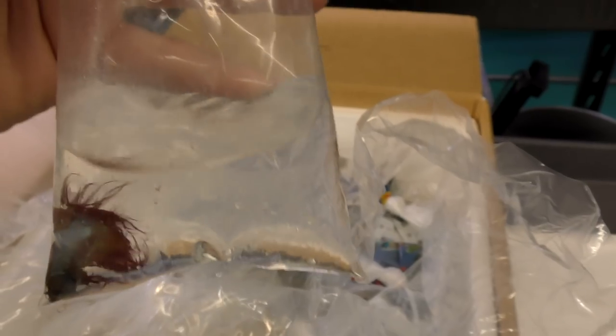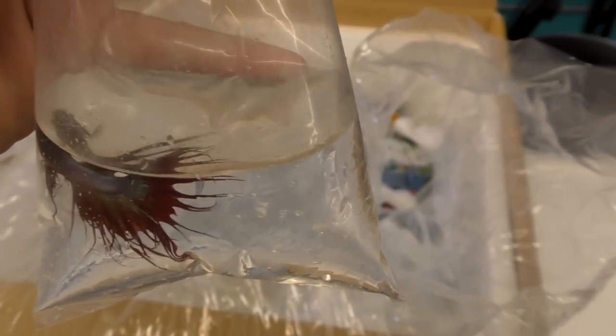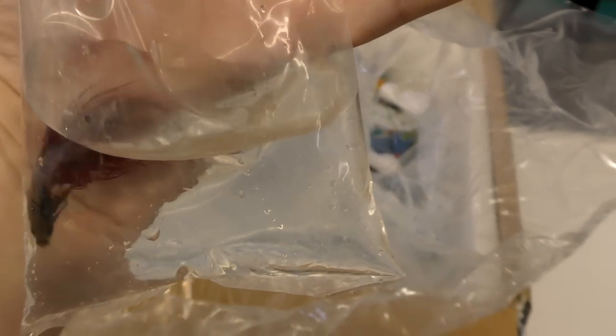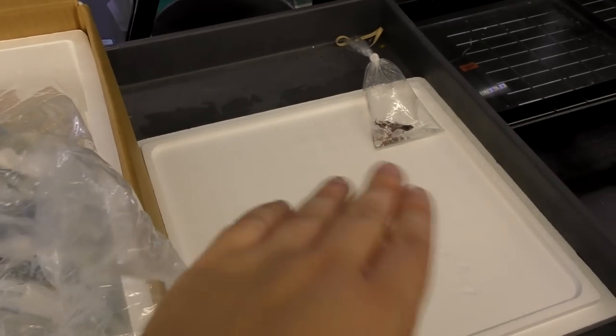So that's box one — let's get on to the next one. I want to point something out. I think, and I can't know this for sure, but I think me unboxing these on camera — because I know most of the wholesalers I order from do watch it — they now are putting the bettas in bags. So it could be that we've made a positive difference just by doing the unboxings. I'm not claiming that, but I'm just excited to see that crown tail in a bag as opposed to a cup.